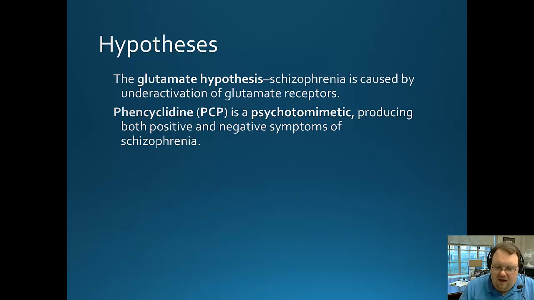We don't have evidence yet that reducing glutamate effectively treats schizophrenia. In fact, a study in 2009 found that glutamate antagonists failed to outperform both atypical antipsychotics and a placebo. So until there's evidence that actually reducing glutamate can treat schizophrenia, I'm one that will stick with the old hypothesis.